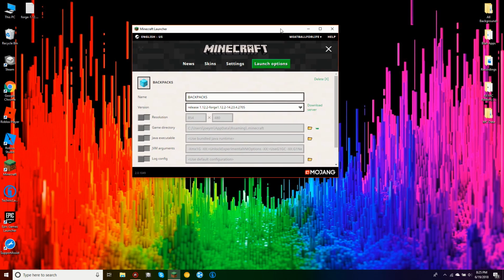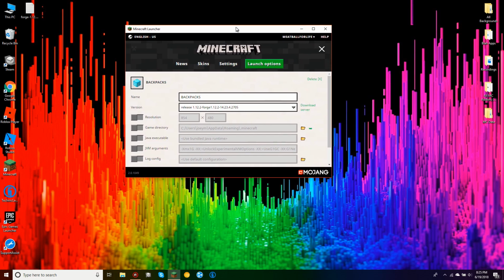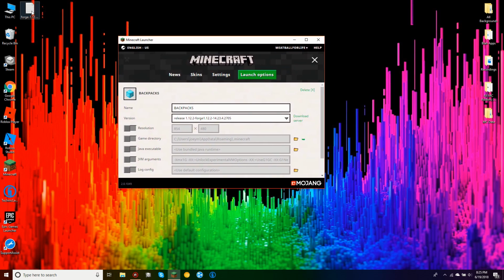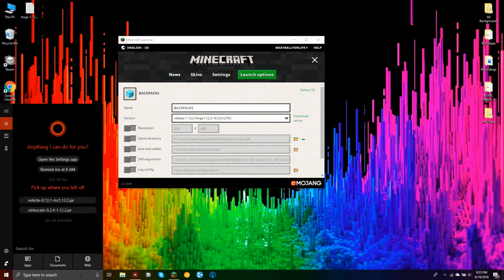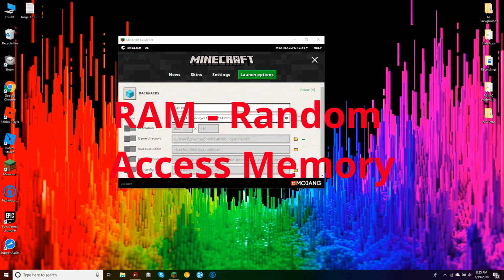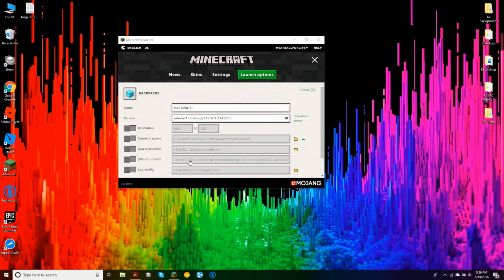But if you're saying, oh man, my Minecraft's so laggy and mods are doing everything, I'll tell you another tip. You want to check how much RAM you have. I have 8 gigabytes of RAM. Right now, if you click on JVM arguments and turn that on, it's using only 1 gigabyte of RAM. You want to use half the RAM you have. So I'll change that to 4, because I have 8, and 8 divided by 2 is 4. So we'll just leave that, and we're good to go.